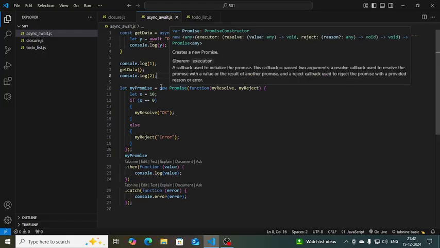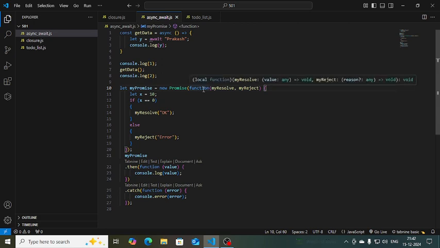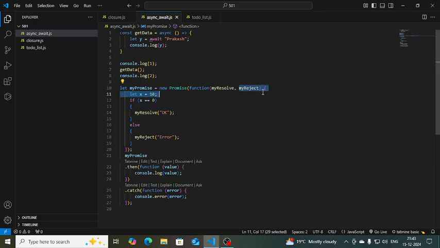So here we can see it is a promise and we are going to initialize the promise in such a manner. This promise also consists of three states: fulfilled, rejected, and pending. Fulfilled means the conditions are successfully satisfied. Rejected means the conditions are not satisfied, and the pending state means it is awaiting. Now in this promise, we can see resolve. This part of code will be executed when the condition is successfully met, and reject when the condition is not met. So I have taken the condition of x equal to 0.